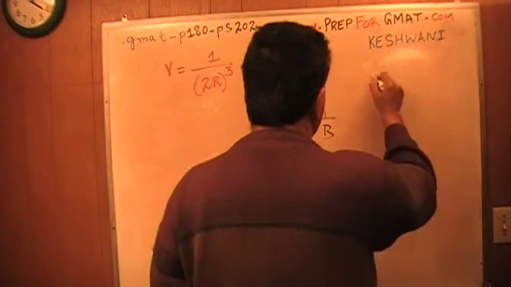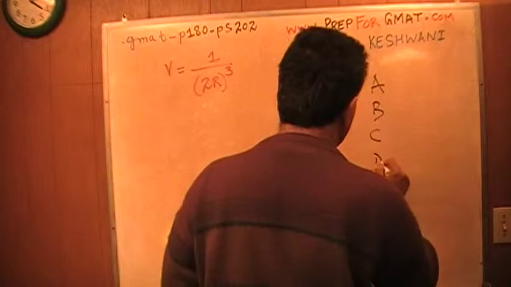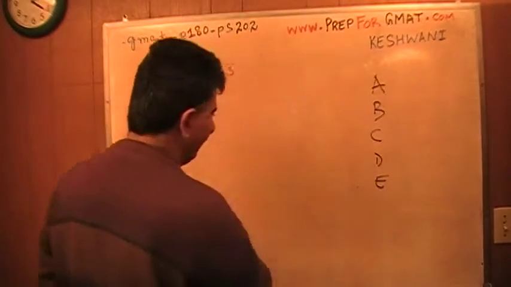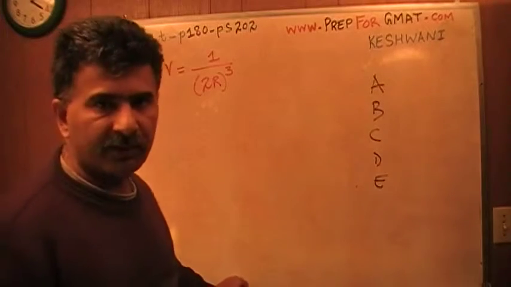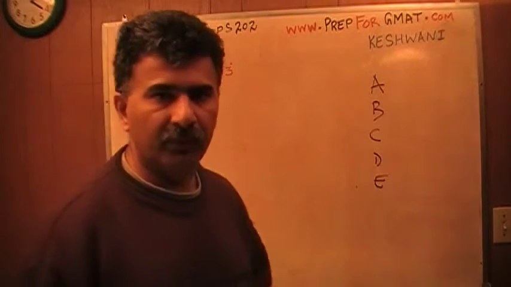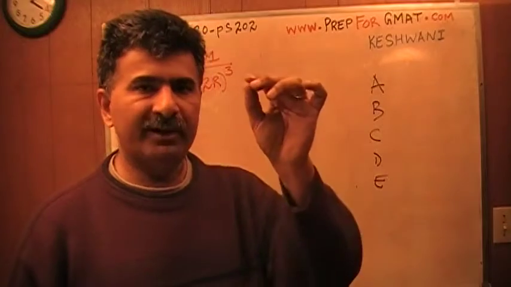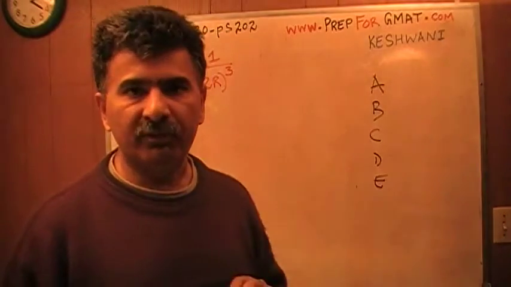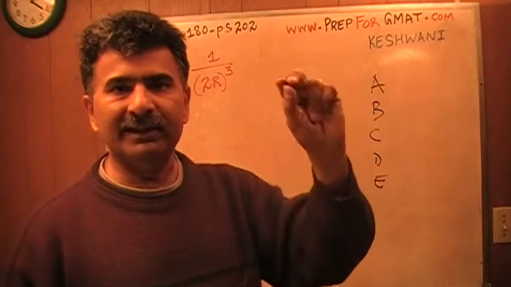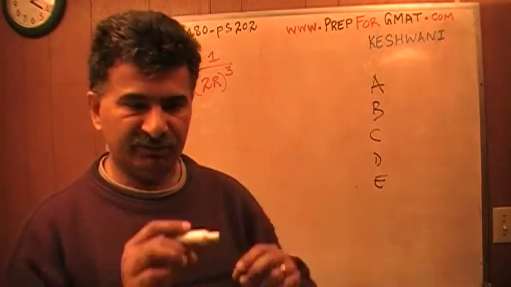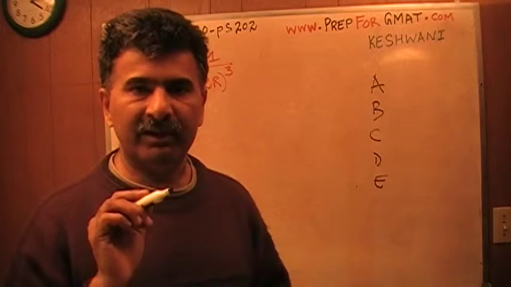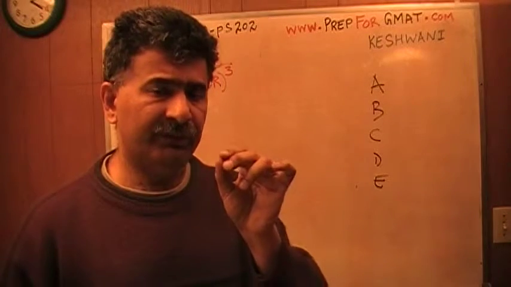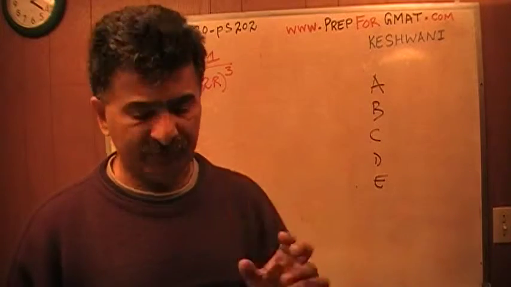So the very first thing I'm going to do is get rid of the answer choices which make absolutely no sense. As I've said many times before, if you've been watching my clips in the past, when I'm taking the exam, I always write down A, B, C, D, E on my scratch paper for every single problem. When the problem appears on the screen, it does not have A, B, C, D, E written next to each of the answer choices, but I write it down myself. This is how I keep track of my work. And the very first thing I do is cross out the answer choices that are illogical, that make no sense.